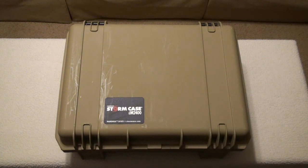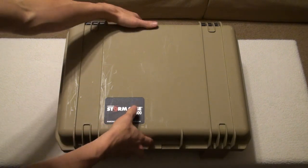It's a great, amazing case. It's the M2400. I really like storm cases. It comes in this cool flat desert color. It also comes in black, yellow, and a couple other colors. You can check them out at stormcase.com. Really nice cases. One of the big selling features of these cases over, say, some of the other cases like the Pelican case is their latching mechanism, which I really think they have going for them.